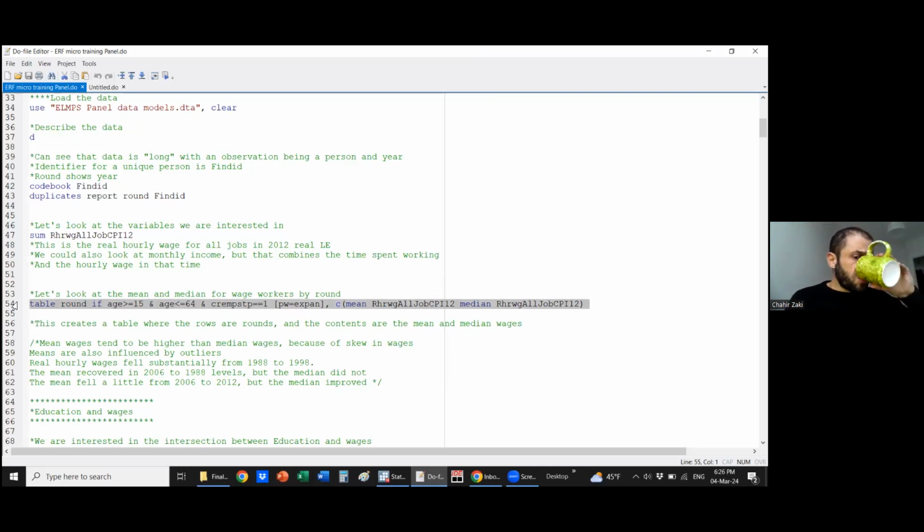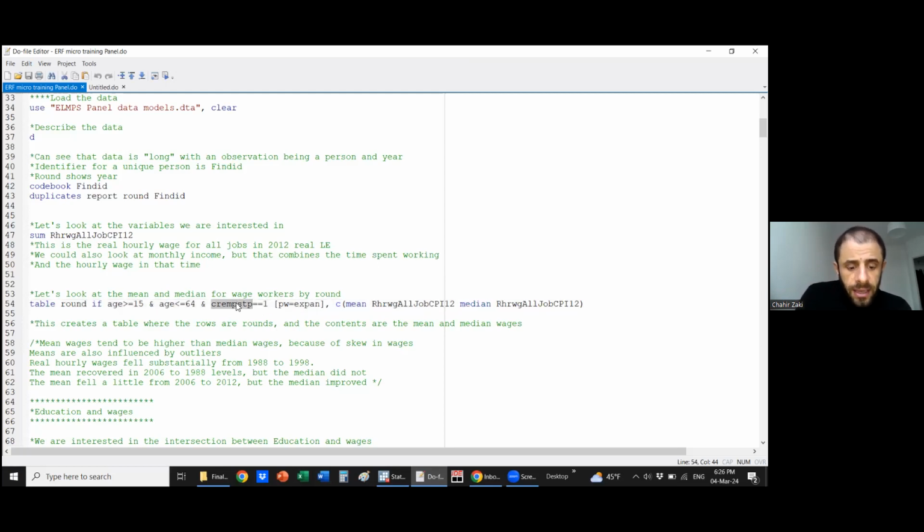So here what we're asking Stata to do is to construct a table for the different rounds where the age is greater than 15 and lower than 64, okay? And why between 15 and 64? Because that's the working age.